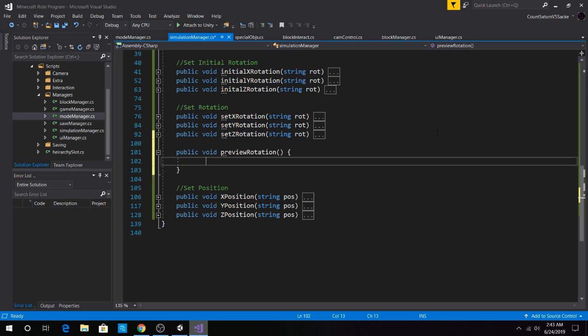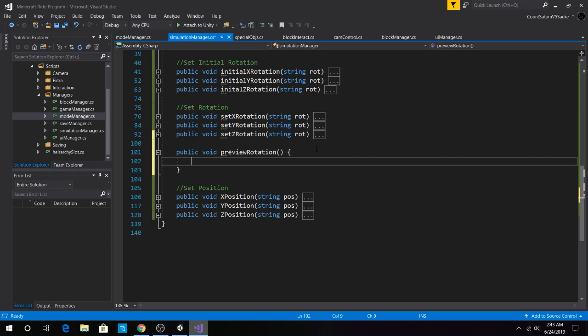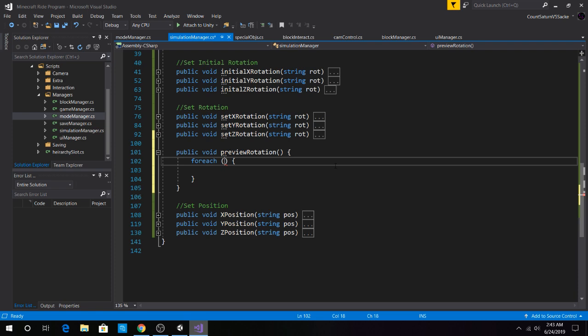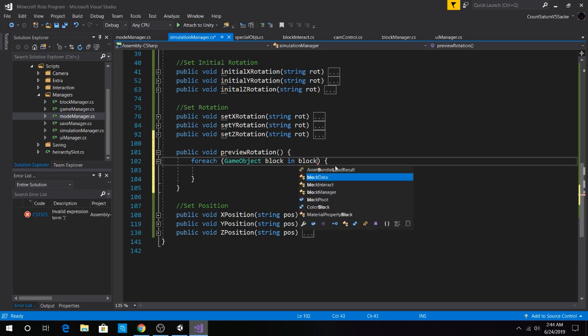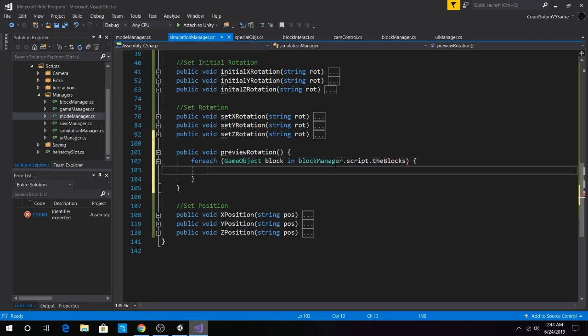Okay. So here, preview rotation. What is it that I wanted to do? When I click this, we have to do this for each game object. We'll call it block in block manager, BlockManager.script.blocks.values.